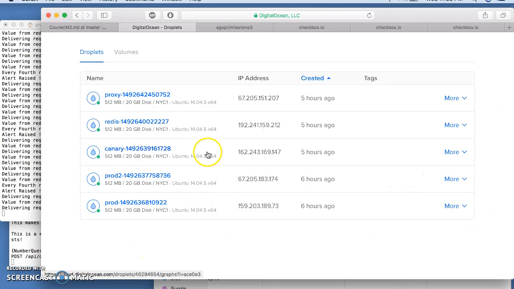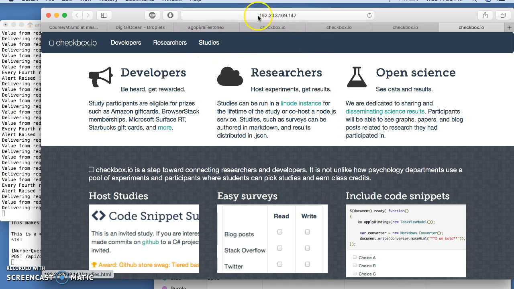The third and the final task is the canary release task, where a canary server has been deployed at this IP address, and this can be used for releasing new features and trying them out as an experiment.